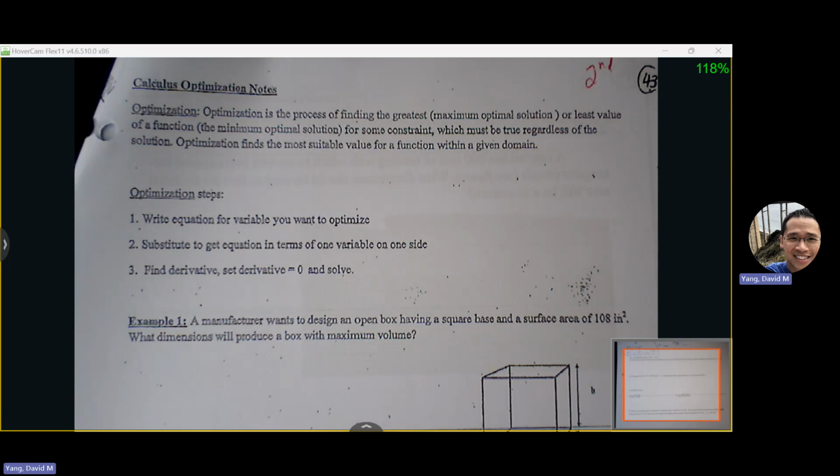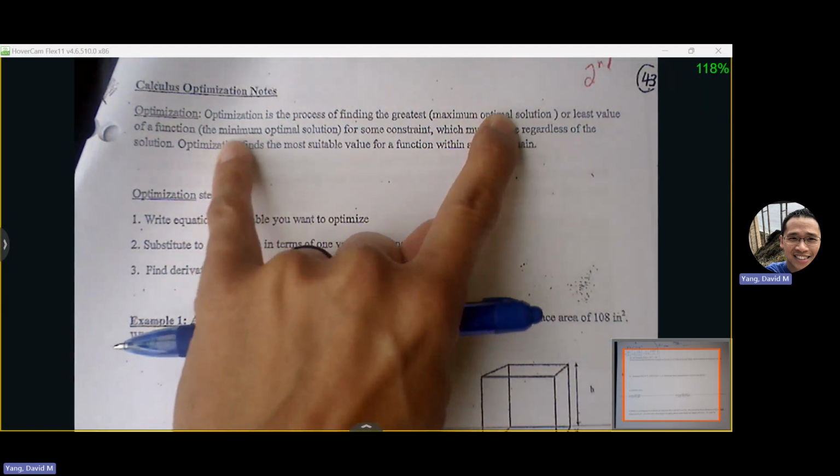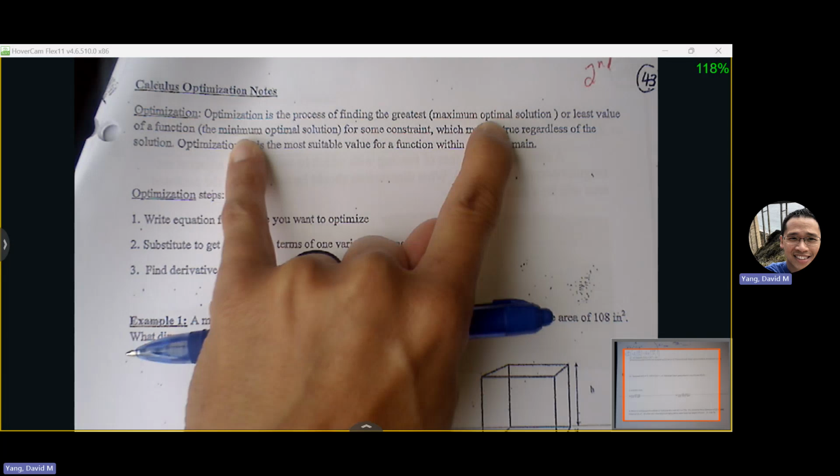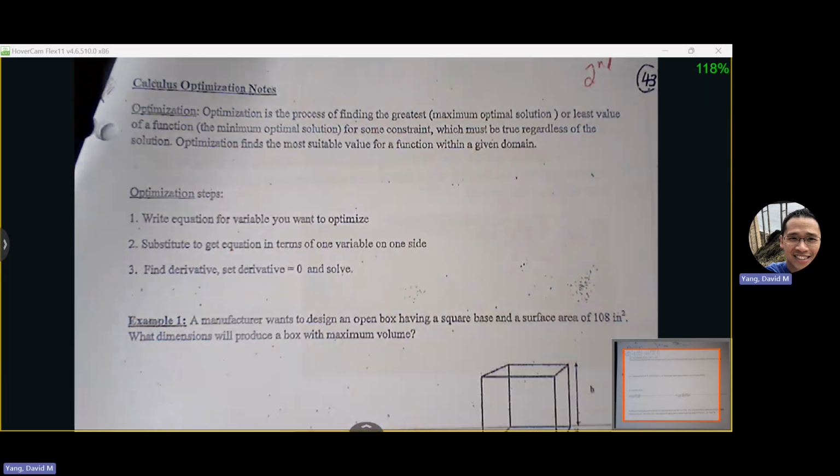But the big picture is, if I can get my equation down to one variable, find the derivative, find a critical point by setting my derivative equal to 0, then that's basically where my answer point is going to be. Wherever my slope is 0 is going to be where my optimal solution is going to be. And there is no separate process between maximum and minimum optimal solution. Just think, whatever causes my slope to be 0, that's my optimal solution, and that'll be where my answer is, or my answer is circling around that value. After that, I just have to plug into my original equation and find whatever the problem is asking me to find.